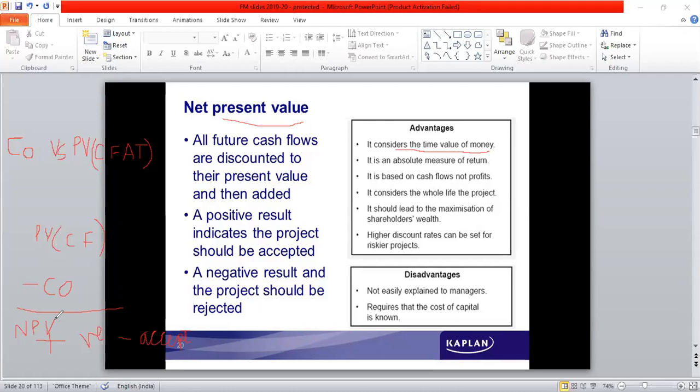It also requires that the cost of capital is known. So the point is, we have to discount the cash flows. We have to find out the present value. So discounting at what rate? At a specific rate. But what's that rate? If nothing is provided to us, we need to find out the weighted average cost of capital and apply it to discount. Maybe after a while, you can understand about cost of capital and apply that. So to know what is R, the rate at which the cash flows would be discounted, is important for us to understand.